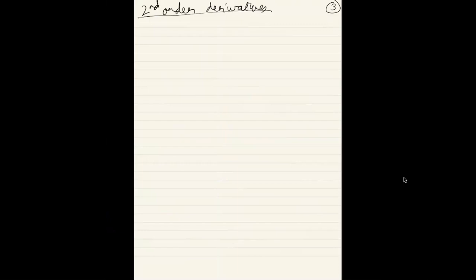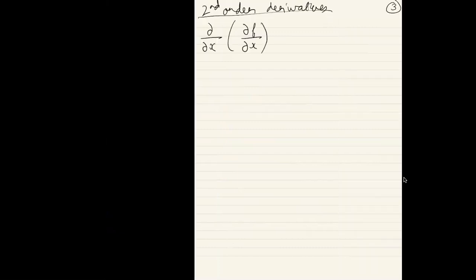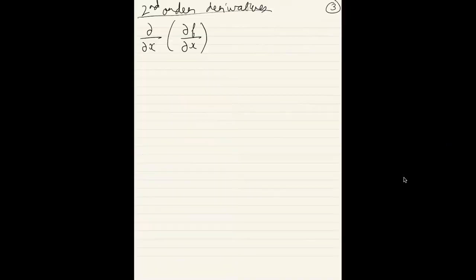So now second order derivative is, the first one would be to take the first order derivative with respect to x of, not of the function f, but of partial f by partial x. So here we calculated partial f by partial x at constant y, and we could differentiate that. So let's understand what is this thing first. Actually, let's take a step back. So we calculated partial f by partial x at constant y for a function f of x y. We can think of this as another function g of x comma y.